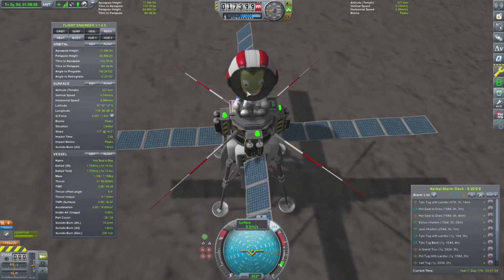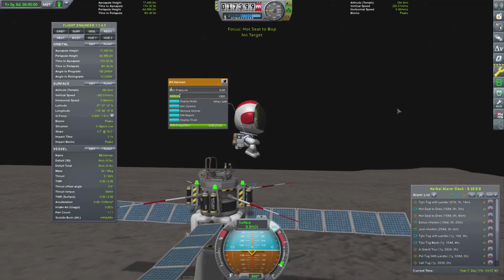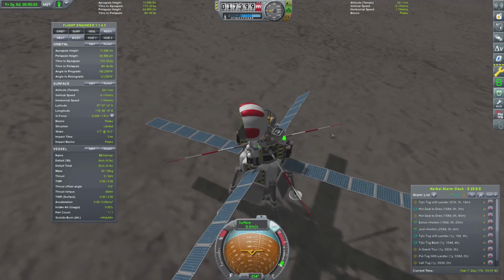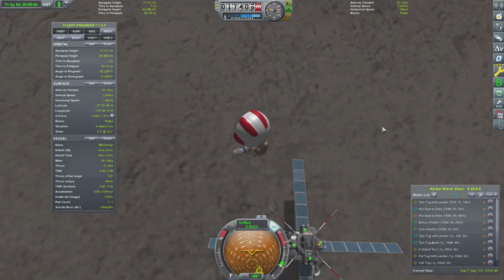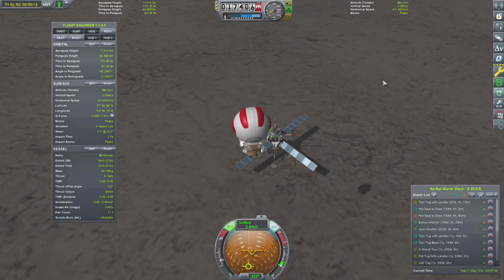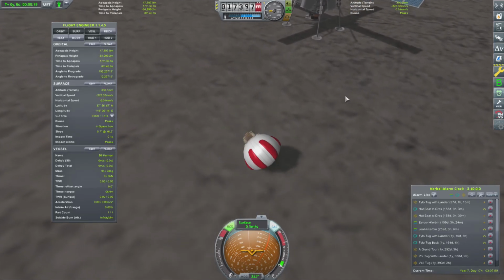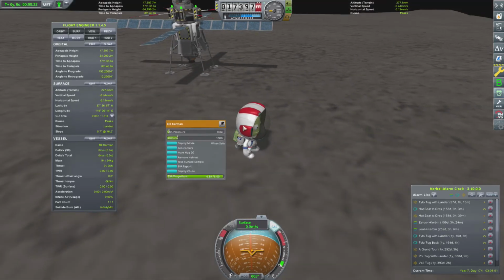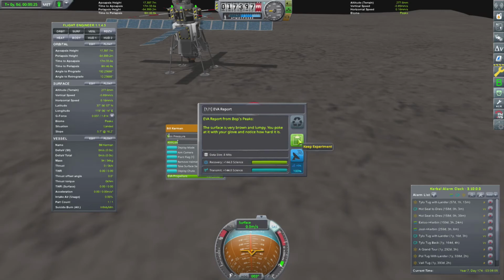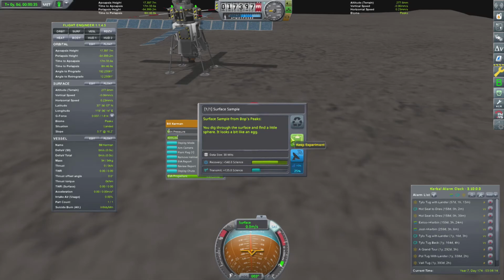F5 for safety. Leave seat. Jump back into orbit. Excuse me? Can you just stand up, please? EVA report. Surface is very brown and lumpy. You poke at it with your glove and notice how hard it is. Take surface sample. You dig through the surface and find a little sphere. It looks a bit like an egg.